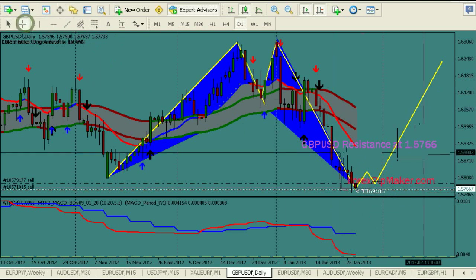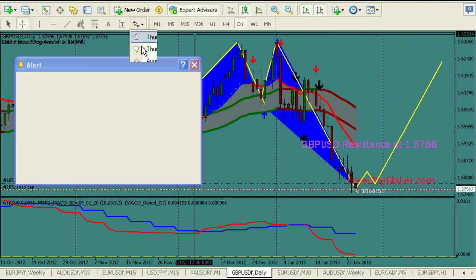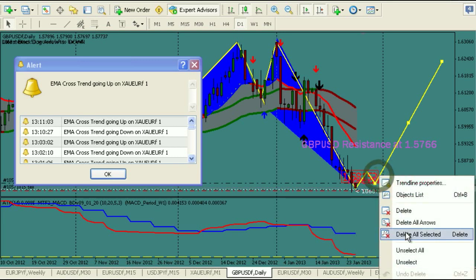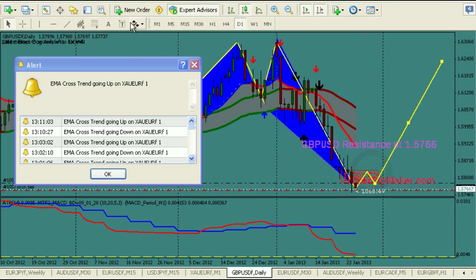So the entry points could be, if you're very aggressive, you could probably enter like here. I'm just predicting some stuff, so probably about this area. You can't really see that. Let me put it on the right price label. So 158.19, or if you're feeling a bit more conservative, just above that, 158.43. Those are areas that you can possibly enter. But that's once again just my hypothesis that price is going to come up. And assuming that this is the bottom point, once again we don't know that until we actually see a retracement.